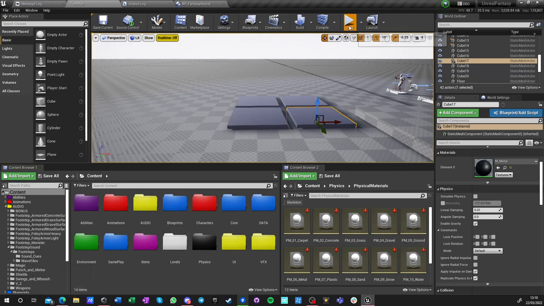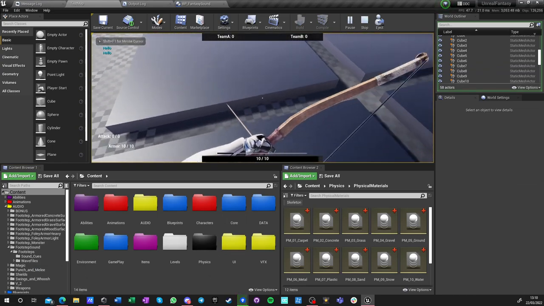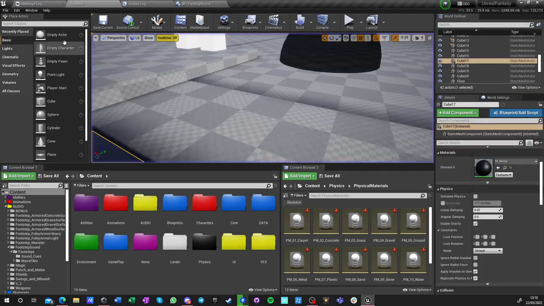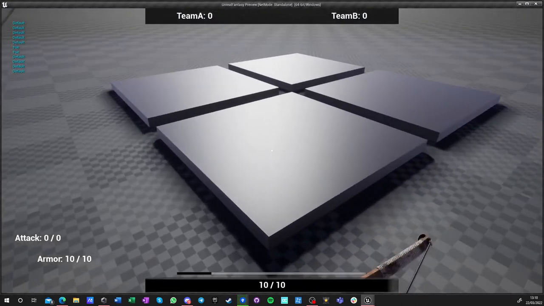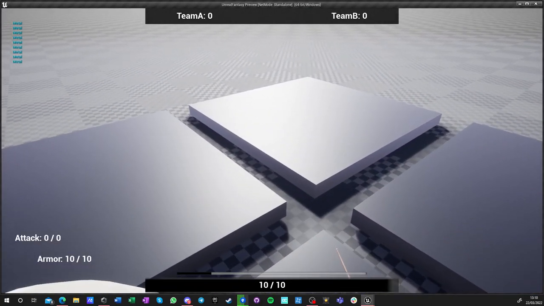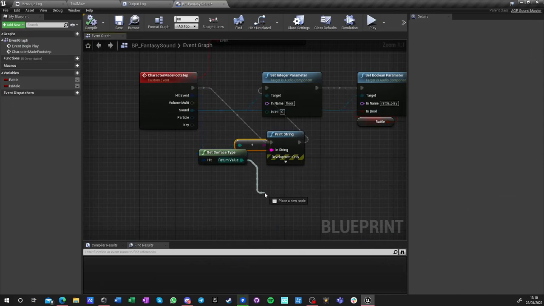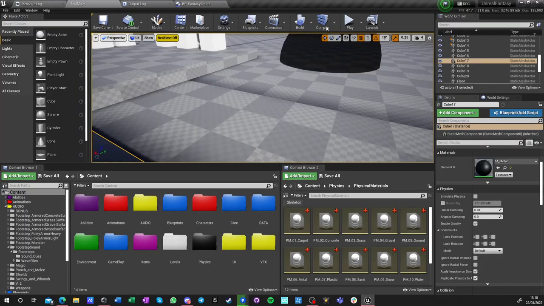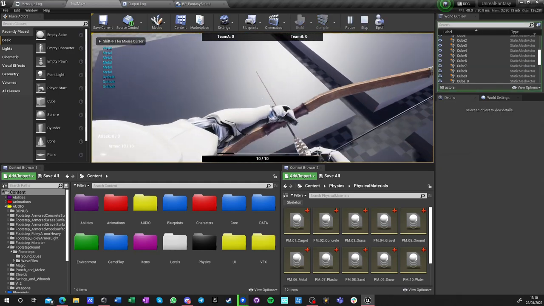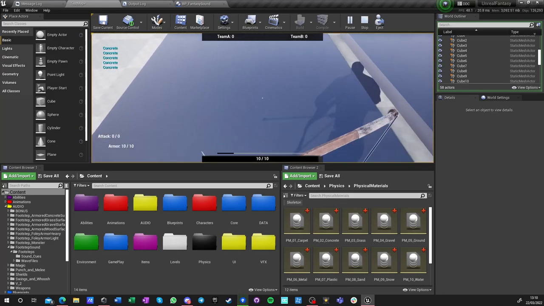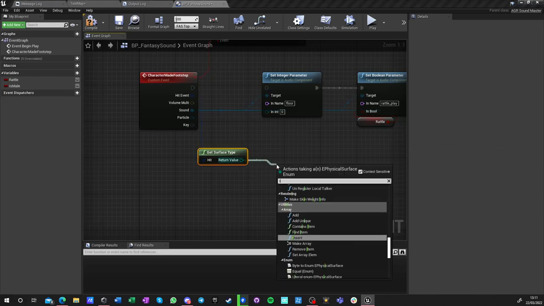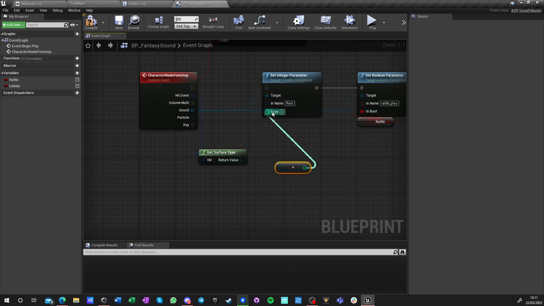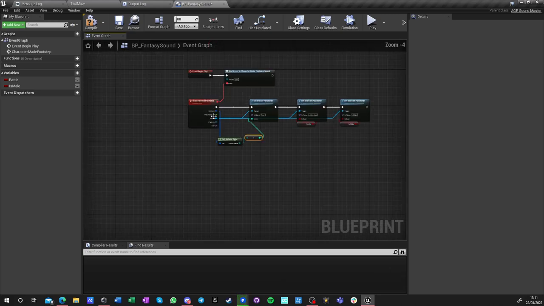Okay, so now let's do a test. Okay, so it's reading this. So let's try doing byte to integer, because they are just an index, so this should be enough. If not, then I have to do a map. Okay, we got footsteps. We don't need to do more than that. Oh, I disabled that, so to integer and just push it forward and connect this execution, and we have it.